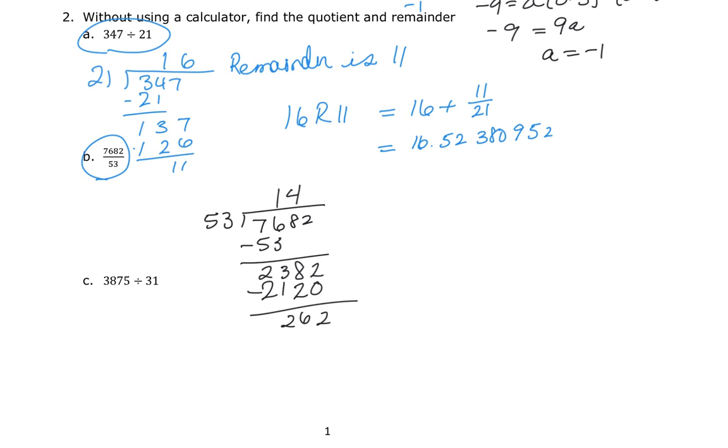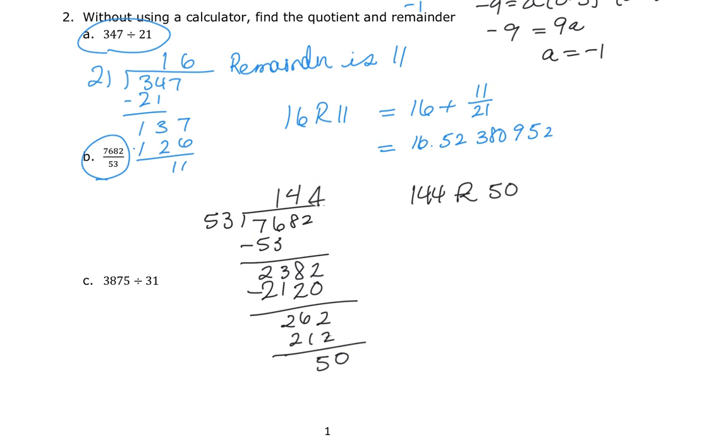So I ask myself, how many times does 53 go into 262 without going over? And you're thinking, oh, it must be 5. So let's try that. 5 multiplied by 3 is 15, and then 5 multiplied by the 5 is 25, plus we had to carry that 1. Oh, that's actually slightly too big. So it's not going to be 5. It's going to be 4. So here we go. We put a 4 right here, and we get 212. Do the subtraction, I get 50. So my answer is 144 with a remainder of 50.